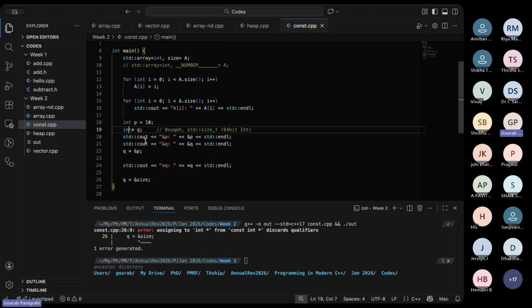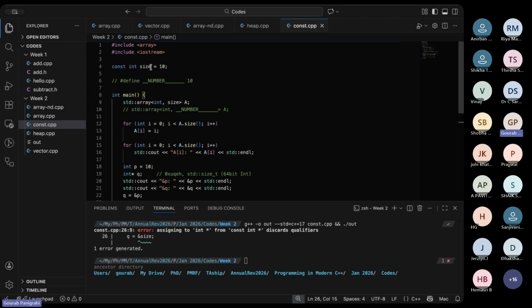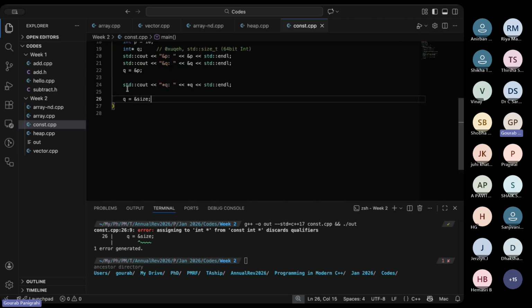Q is just an integer pointer, meaning if you try to change the value, ideally you should be able to change the value at Q. It's not a const integer pointer. So to prevent you from making this mistake of trying to change the value of a variable which is already const and should not be changed, this is not allowed. That is something you have to remember.